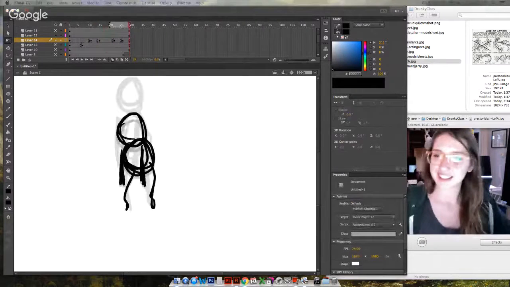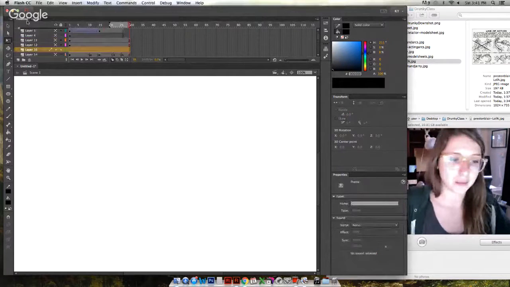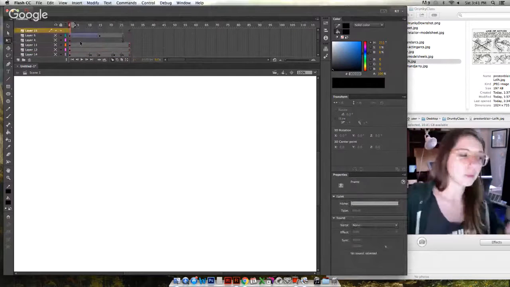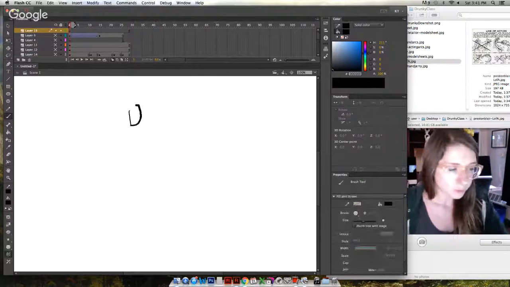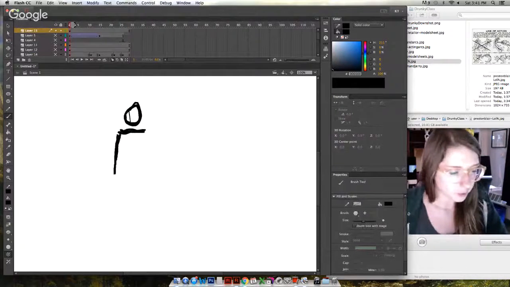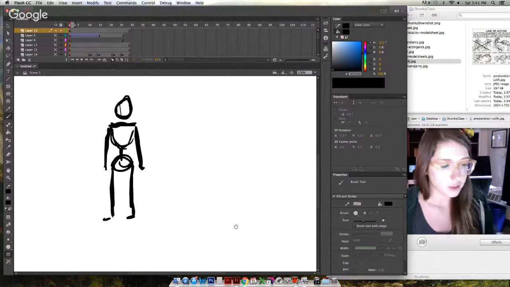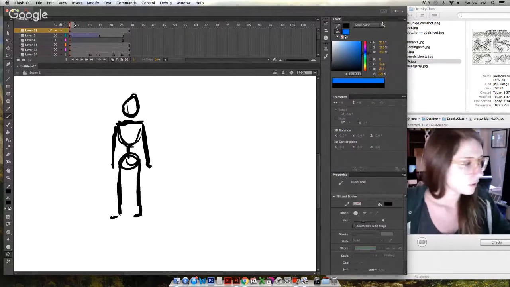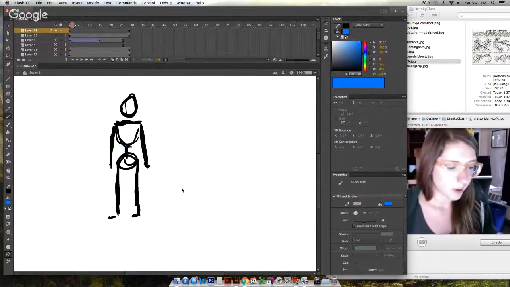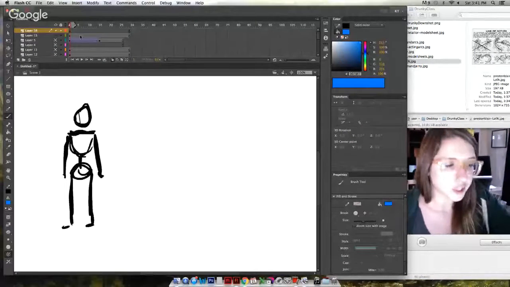All right, this is a little bit more intense character animation style, but I like to think about where the energy of a character's motion is coming from. So say you've got a character, just really basic construction: torso, hips, legs, hands. This character could have their energy start moving from their pelvis. Their energy could come from their shoulders or from their head. It's sort of what leads the motion in a character.